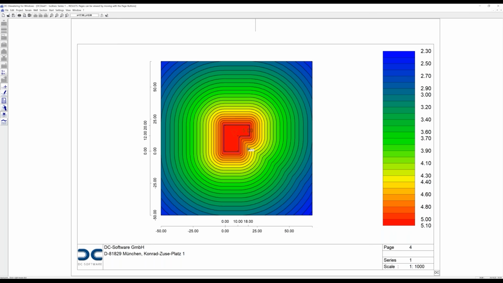And we have higher levels here, 4 meters depth, 3 meters depth, and so on, in a greater distance. So this is the option for the horizontal wells.